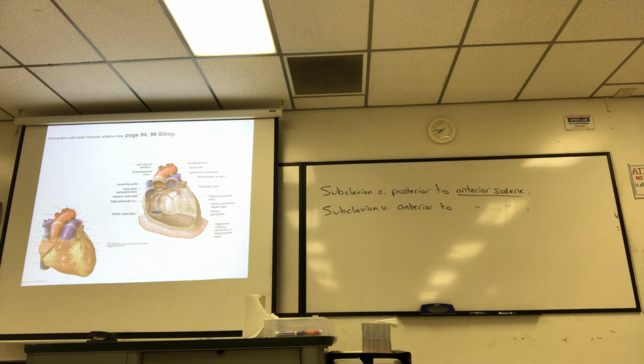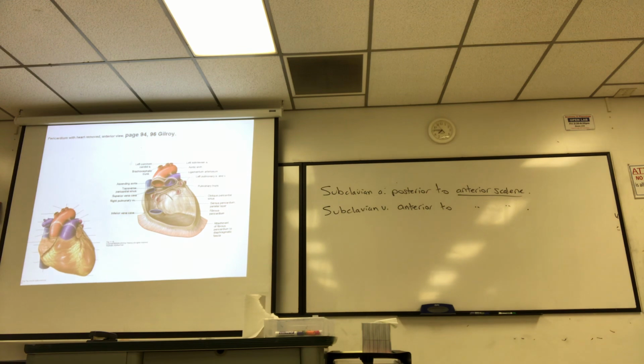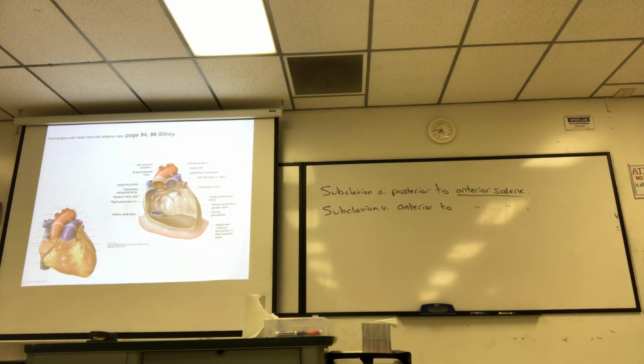Now, when they remove the heart from the sheep, be thankful you don't have to do that. They don't do a good job cutting the heart out. Okay. They may cut off this whole top here and you may not see anything. But I list them anyways, and usually if it's not there, obviously you get a pass, but at least you can point to where it would have been, right?